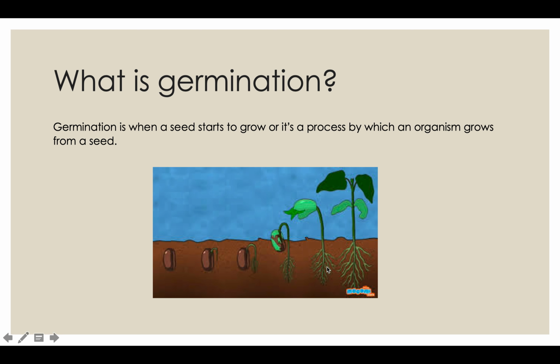Okay? Number 5, the shoot grows up above the ground. Do you see that? It grows up above the ground, and then you see side roots beginning to grow. And then finally, in step number 6, the first leaves start to grow, and the side roots have grown out fully. Okay? That is very important for you guys to know.